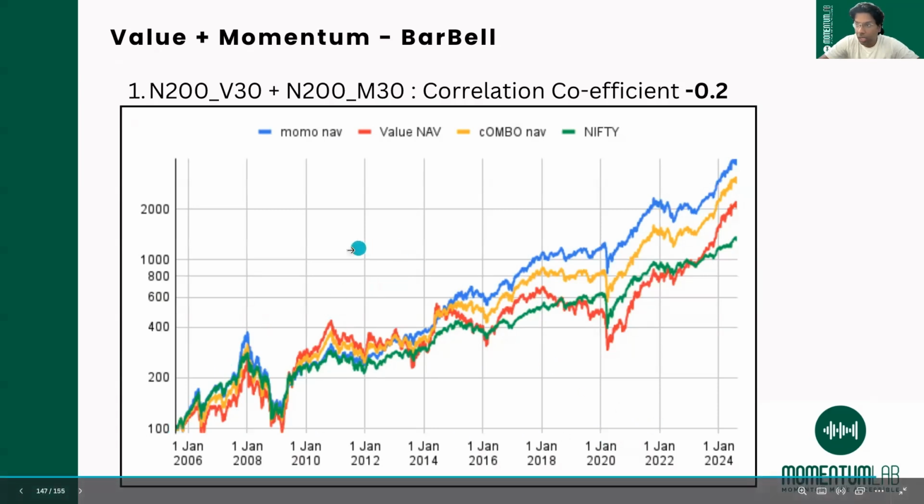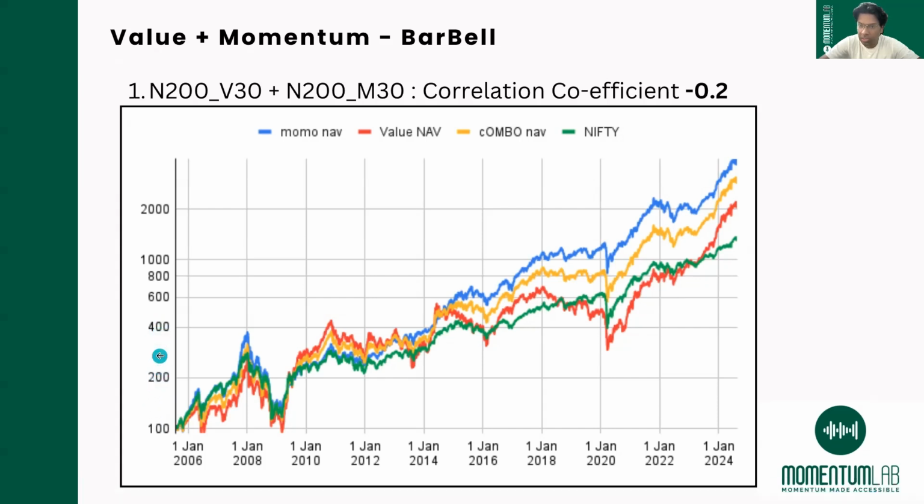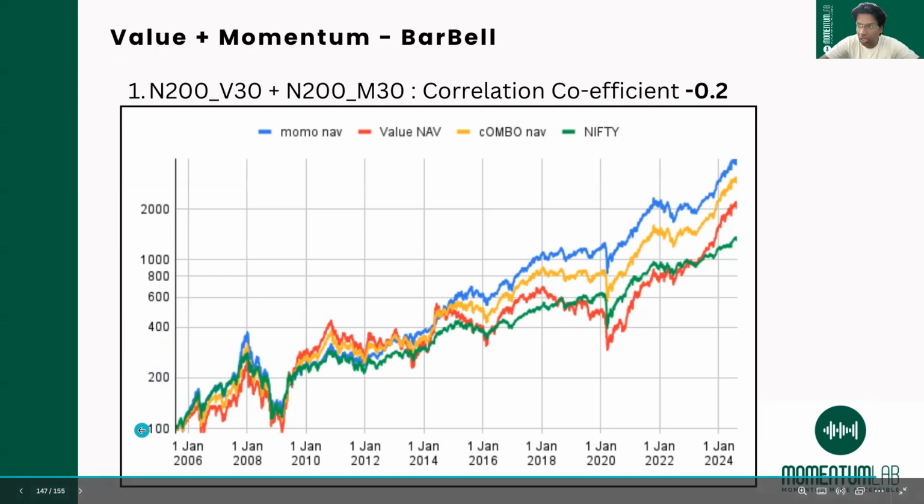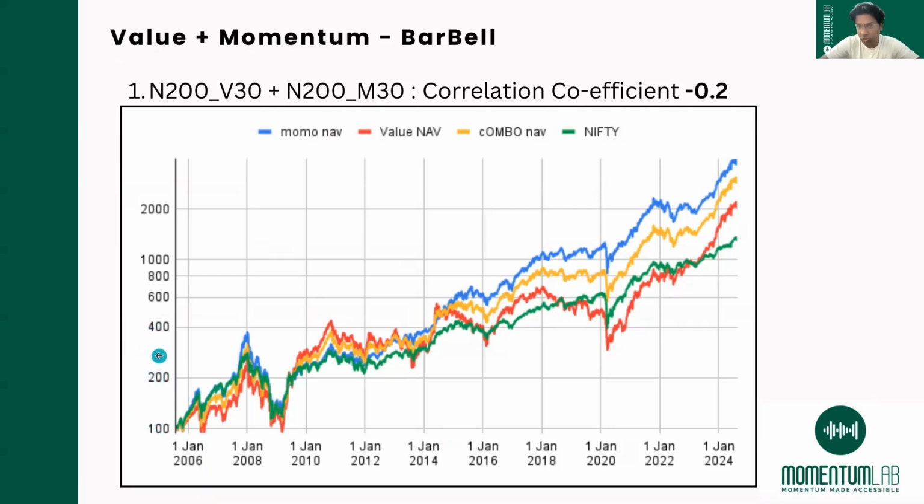Now, first I'll show the graph. By the way, this graph that I'm presenting is in logarithmic fashion. When I say logarithmic, the scale is designed in such a way that the distance from 100 to 200 NAV is not equal to the distance from 200 to 400. Rather, moving from 100 to 200 is 100%, and 200 to 400 is again 100%. So the jump is constant here in percentage terms, not the actual difference of NAV.